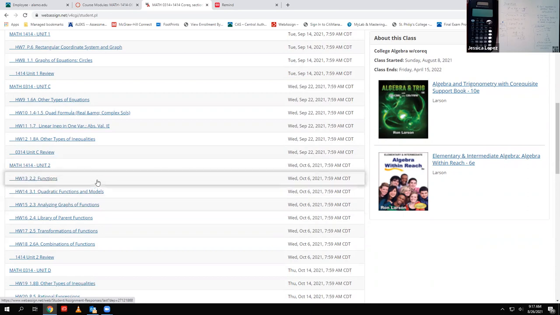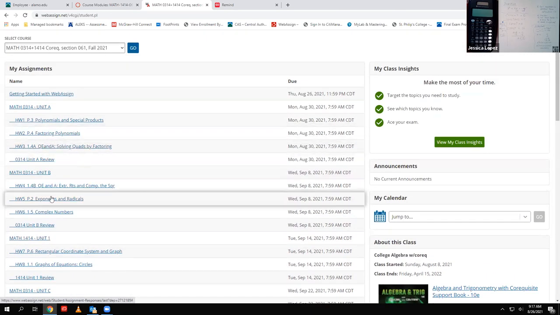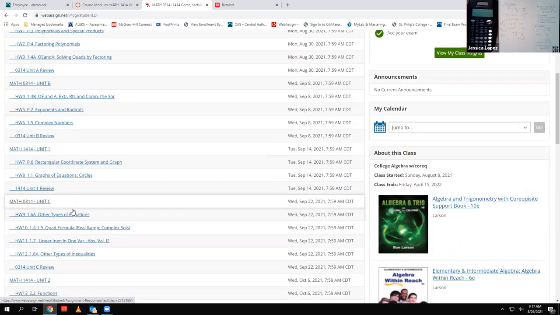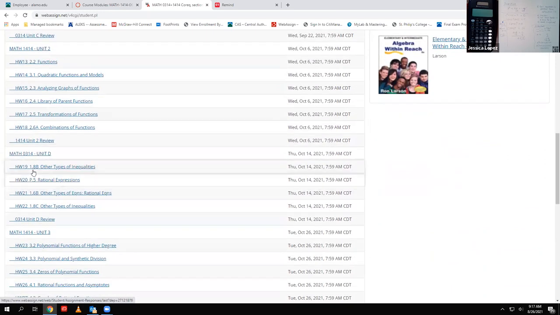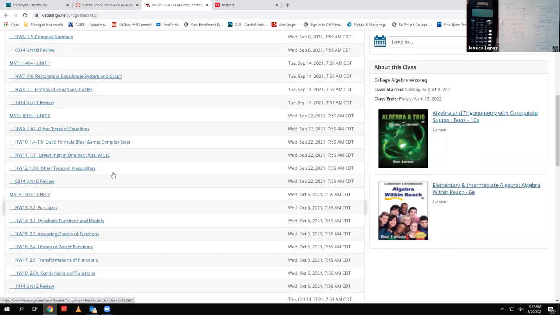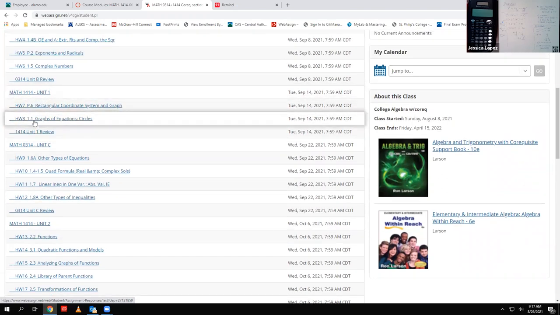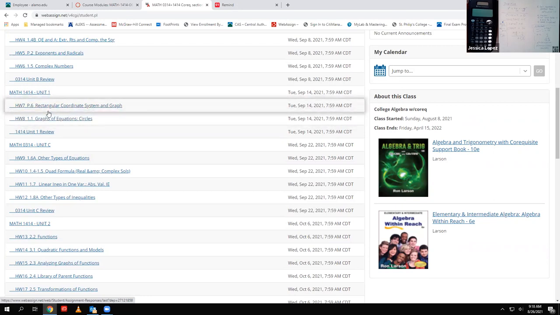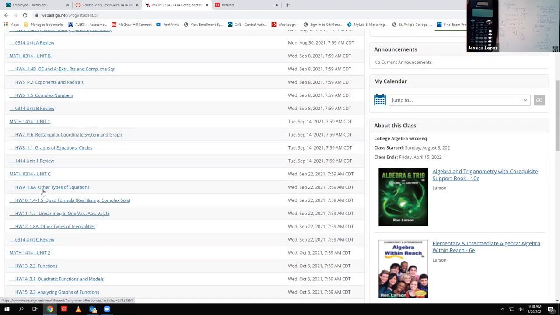And so you'll notice that the way they separate the topics is based on the state. And so you might see some chapter ones in there. And then here, there's some more chapter ones. And then here, there's some more P and more chapter ones, okay? But the real college algebra starts at chapter two. Now, our first unit for college algebra is usually these two things, just because y'all haven't seen circles yet. And we kind of have to talk about the coordinate system before we can talk about circles, okay? So those are something that we normally begin our normal college algebra classes with, which is why it's there. And it's kind of in between two of the intermediate level units, because it just made sense to put it there. If you follow the flow of what you're learning, it makes sense for it to be here.